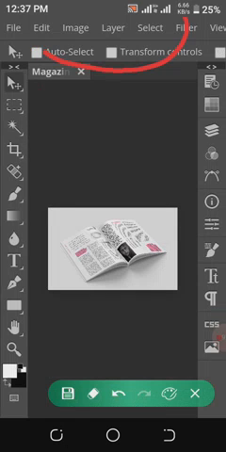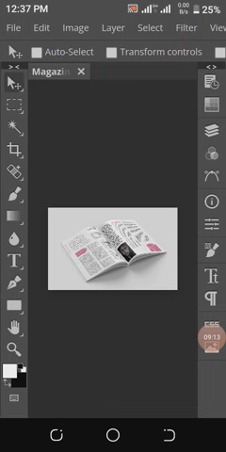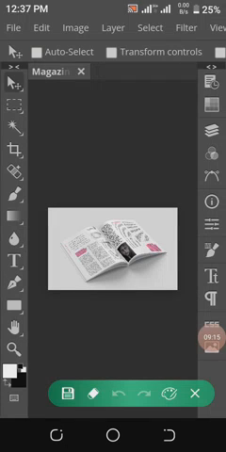If you are using your PC, you have to come here and tap on Layer. That's where you see your box. If you are using your phone, the next thing you do here is tap on this one. This is the layer. On the PC, it might write LAY. That is also layer, but this is how it appears on the phone.